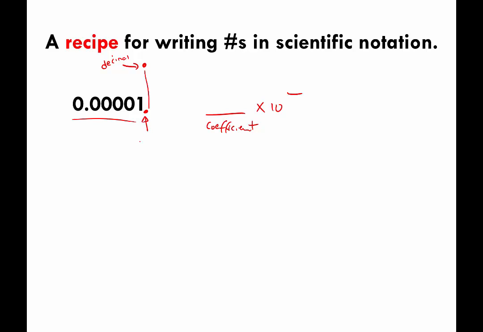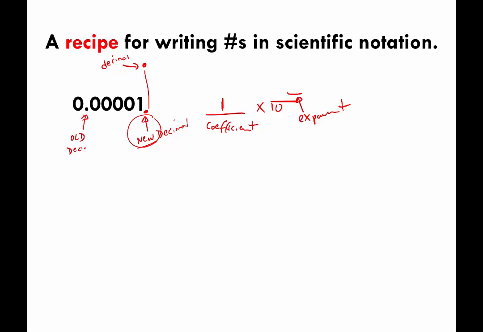So this is going to be the new decimal. And our coefficient is going to be the old number, but with the new decimal. So here's the old number, new decimal. This is going to be a 1. And then the exponent, that's the second number, is going to be the number of hops in between digits that it takes to go from the new one to the old decimal. This is a little bit different because this time the old decimal was actually written down.